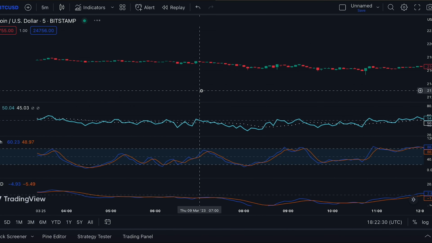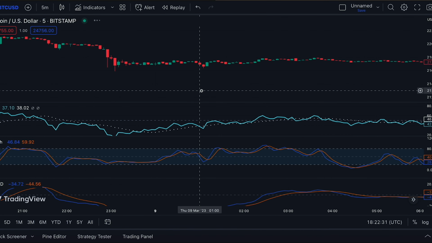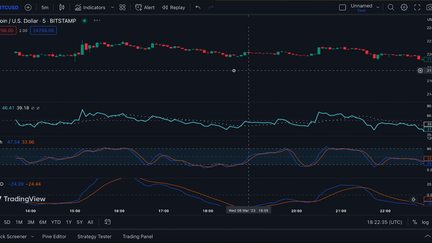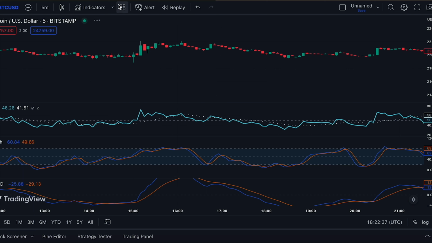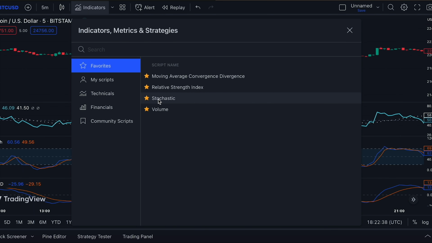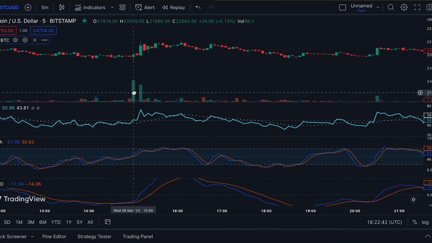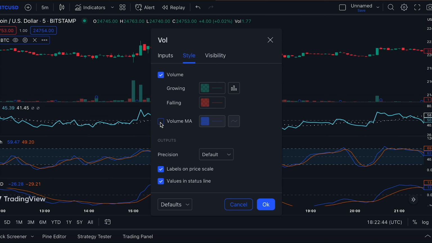We will need to add an additional indicator to the chart in order to improve the win rate of the strategy. By the way, TradingView doesn't consider this additional indicator to be a distinct indicator, so you can use all 4 indicators even with a free account. Go to the indicator search option now, and look for the volume indicator there. Choose the TradingView indicator, then add it to the screen.